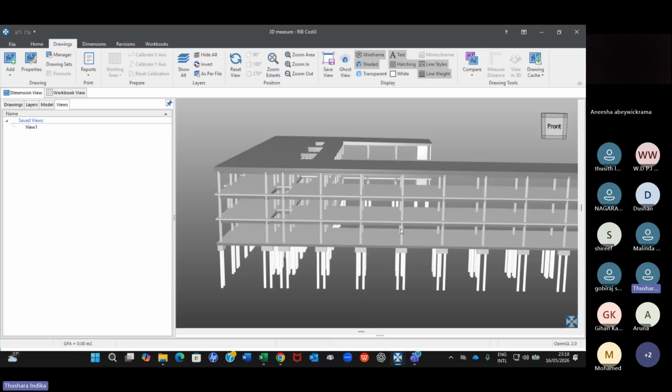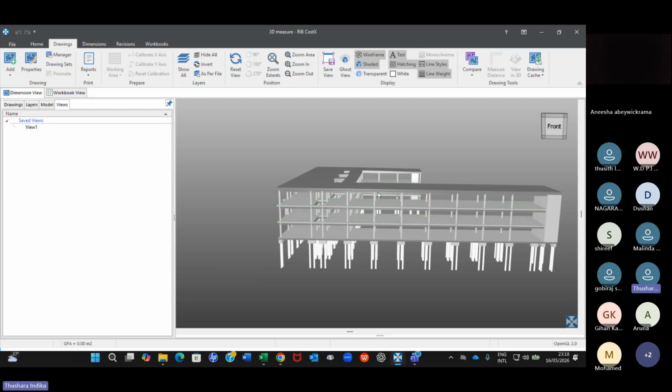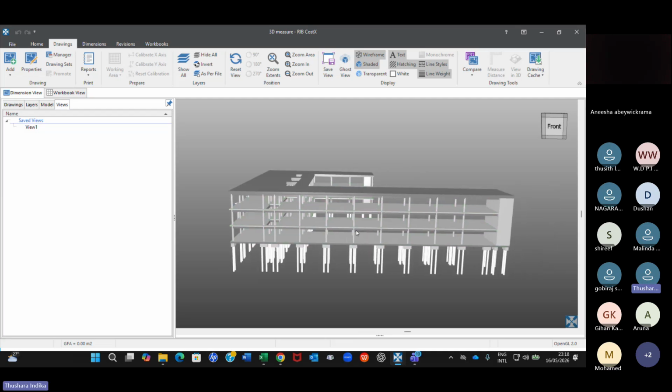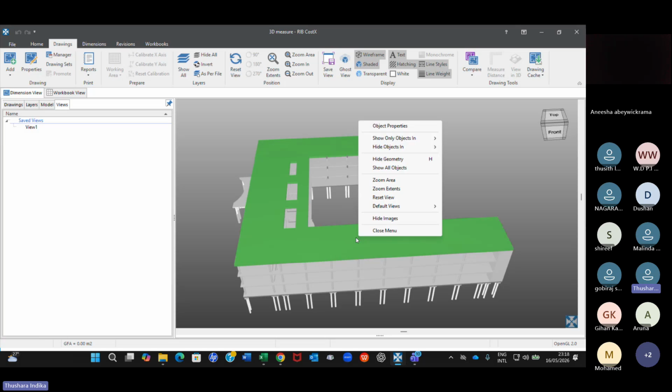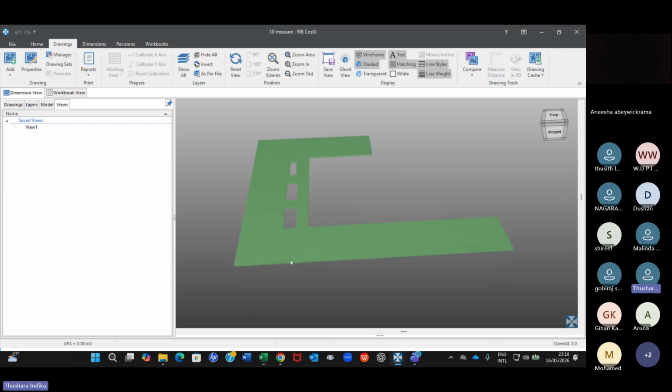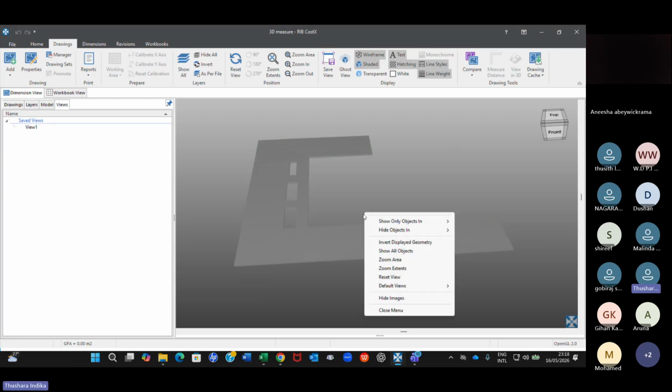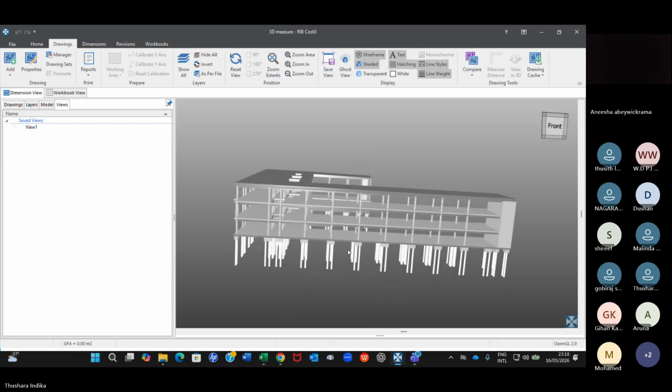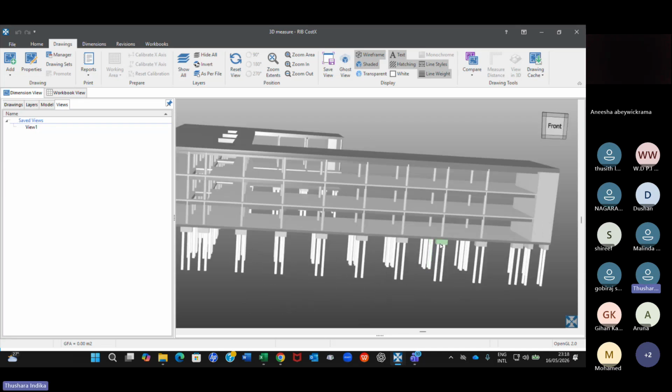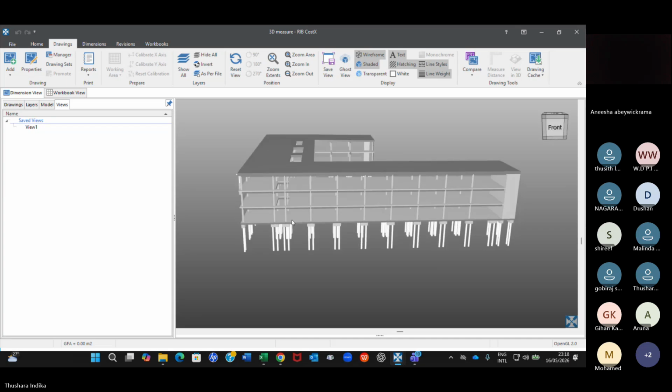Okay, can you practice this a little bit? Select what you want to see and try out different combinations. If you want to see only the current one, show only object current selection, and you see only this. And if you want to see all again, you can say show all objects. It is interesting, isn't it? Can you practice? I'll give you 2 minutes just to manipulate the 3D.